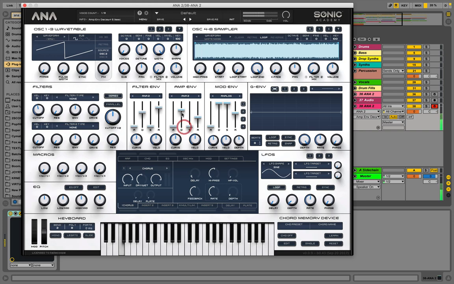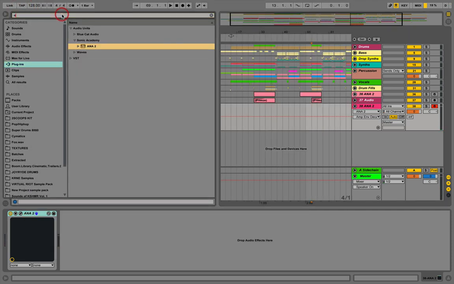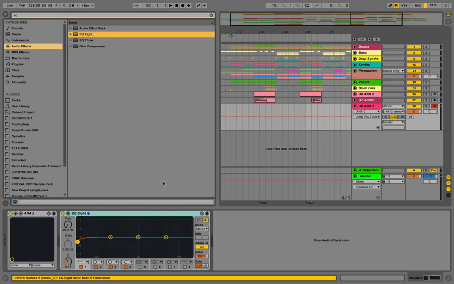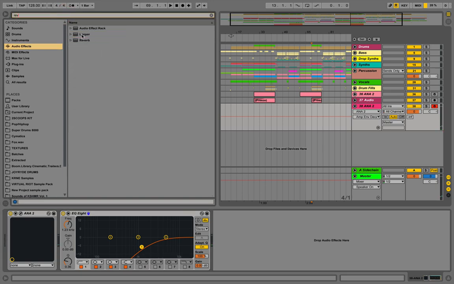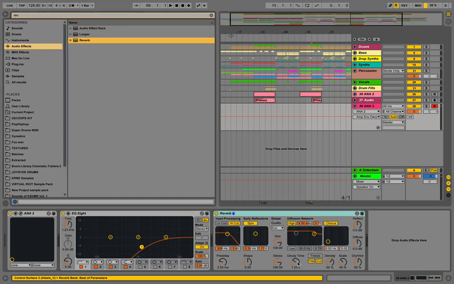So as you can tell, it's sort of getting that exhaust sound. So I'm going to EQ this right now. Yeah, that's definitely the sound I want. I'm going to add a reverb just to give a little more to the tail here. A higher sound might be better depending on what you want.